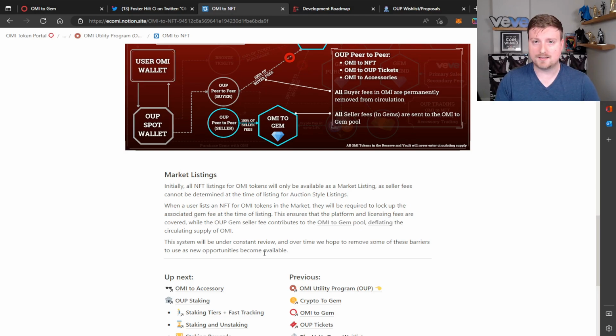for a lot of people for larger transactions. Now, it's worth recognizing that for that $5,000 walt right now, the only way that it sells is that someone has 5,000 gems on their account in order to do that. And so I don't necessarily look at it as a huge barrier, because people that have gems already have gems, and people that don't have gems probably also don't have the collectibles that they're listing at those prices that require those gem amounts. But of course, there are exceptions to every rule, and there will be people that will not be able to list via OMI to NFT because they do not have the gem liquidity.